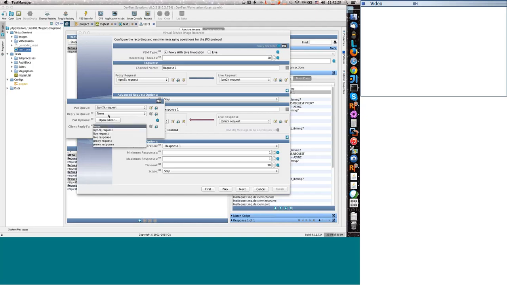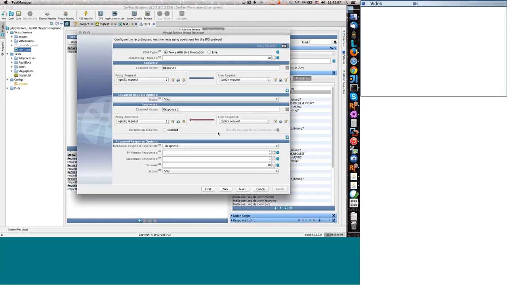So if the client sends this as their reply to queue, but they actually need to respond to a different response queue, this is the queue that we're actually going to respond to, and this is the queue that the client sends us as a reply to. If it's going to be something different, then we can put that in here, and that allows us to match things up with what channels we should use a lot easier. It's a lot easier to describe that with a diagram, but we'll move on from there.